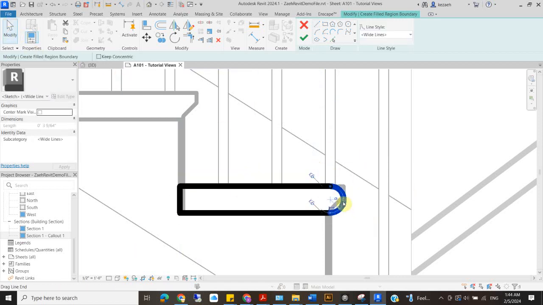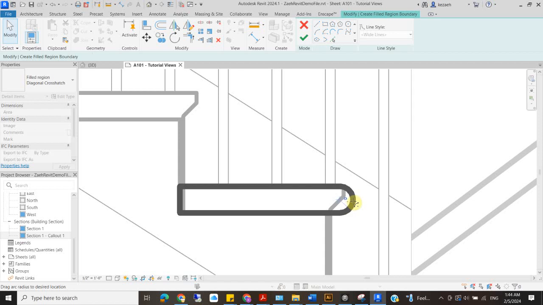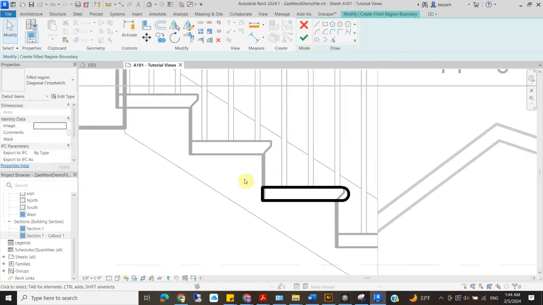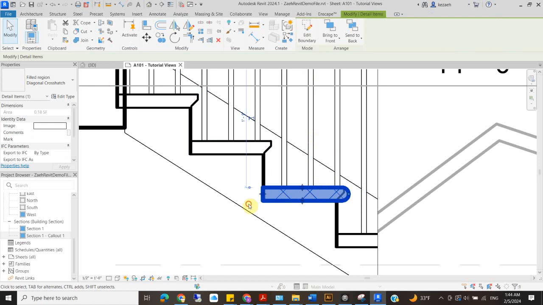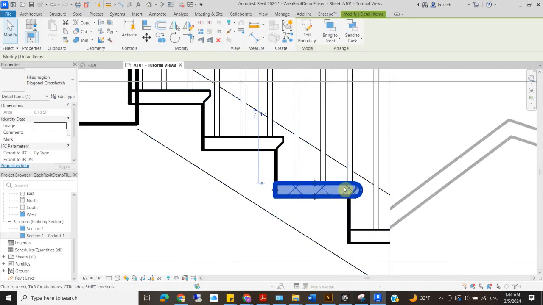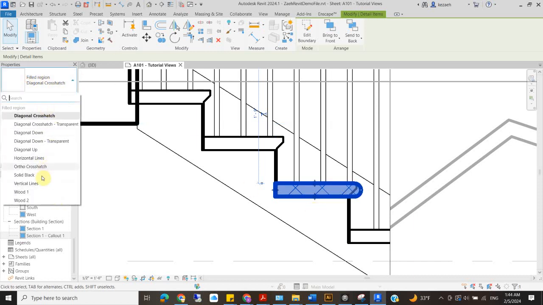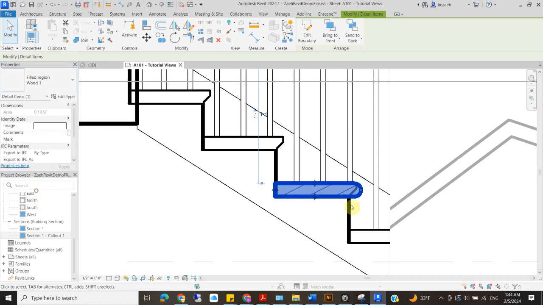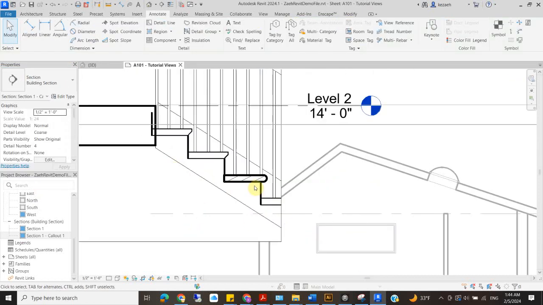I'm going to move this out. I'm going to hit the green check mark, and then you'll notice that this is not a modeled thing. This is just in 2D. I can come over here and I can change what that hatch is. So I could make it, for example, a wood hatch, which probably makes sense for a stair.